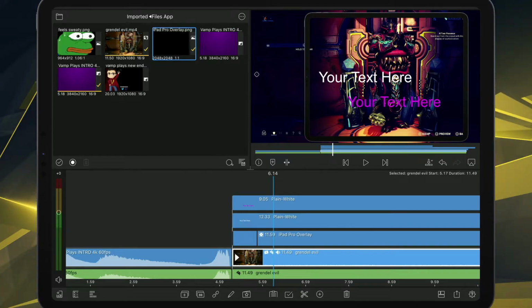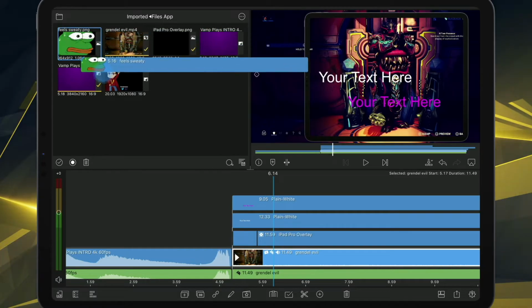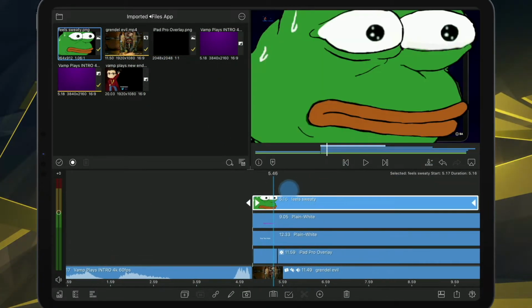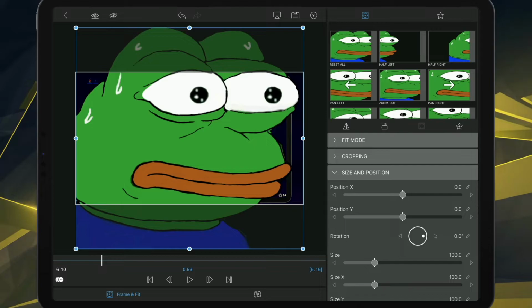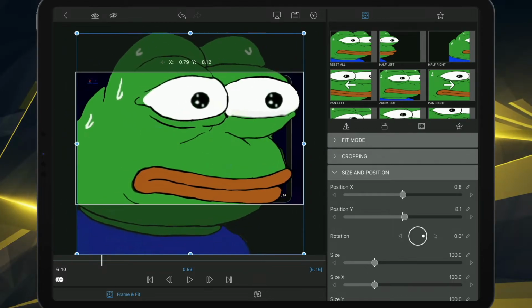And yeah, say for the final touch, we do want to add this. Now this, I will say, is actually a PNG, so it has a transparent background. We can resize it multiple ways, actually.